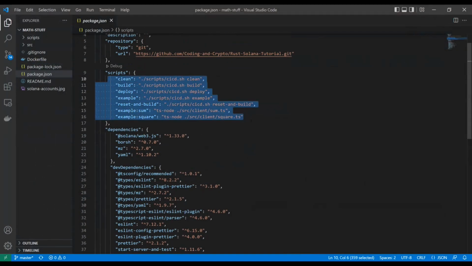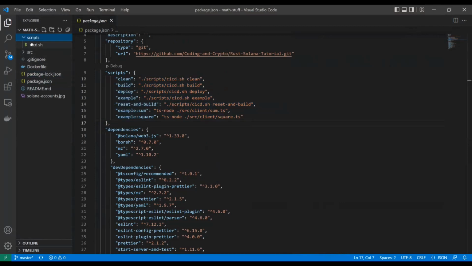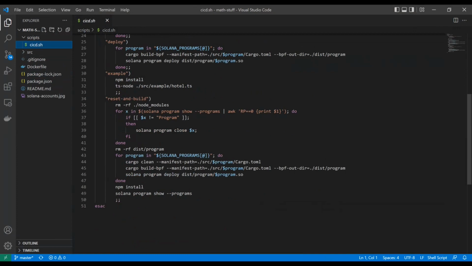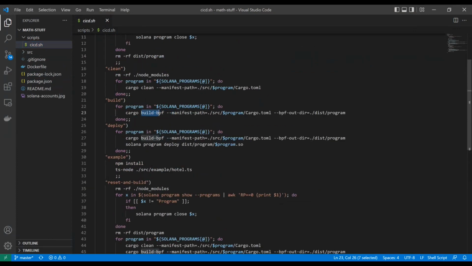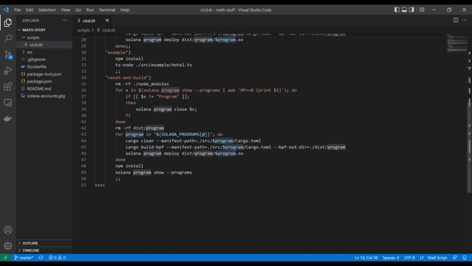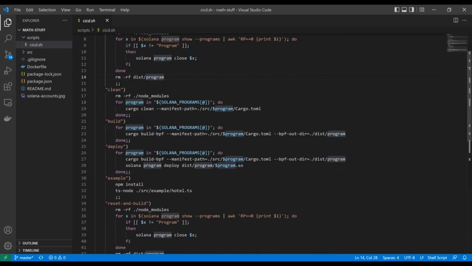And like you saw in the last video, we have a few scripts here. I actually wrote this CI/CD script here just to make life easier for us. You can see we're packaging in cargo build BPF. We've got cargo clean. This is how we're going to automatically take down all of our Solana programs, stuff like that. So if you're interested in what this does, or if you want to just pull it down, check out the GitHub. But all this is really going to do is allow us to quickly do stuff with our repo, so you don't have to watch me painstakingly do all of these one by one.